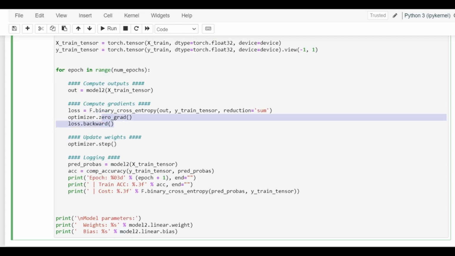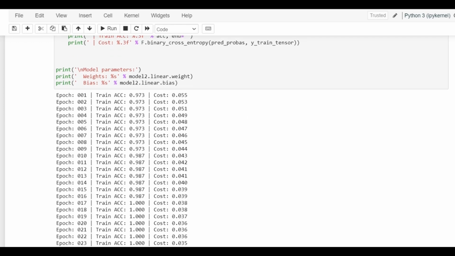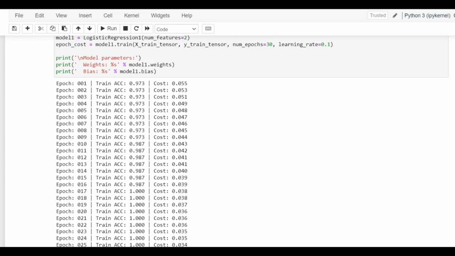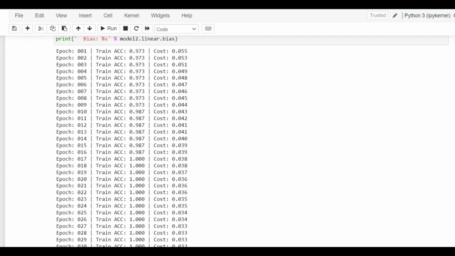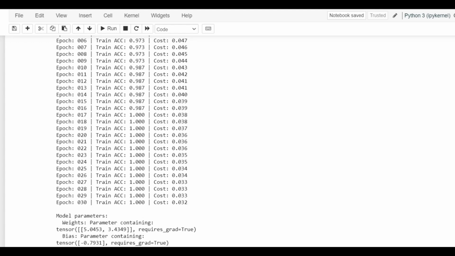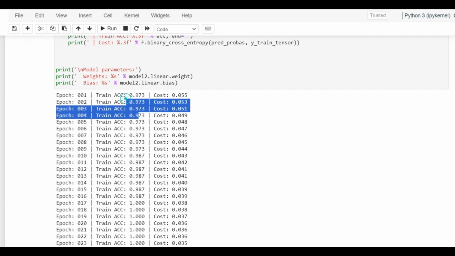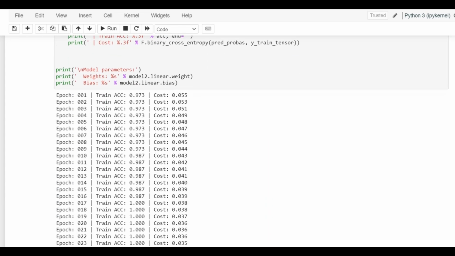We compute the loss, and then we call optimizer.zero_grad, which will reset the gradients from the previous round. Otherwise the gradients will accumulate, like I explained before in the previous video. And then we compute the gradients for the current round and then update the weights, and this is essentially it. Okay, so you can see, if you recall, these have the same values as we have seen before. So we learned exactly the same using PyTorch, which gives us confidence that we understand gradient descent correctly and implemented the gradient correctly. So it's the same as in PyTorch.